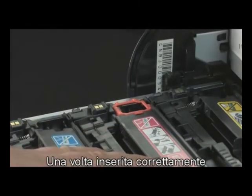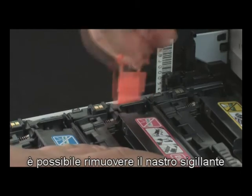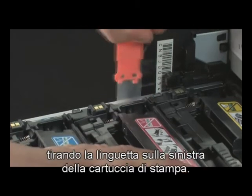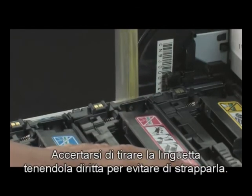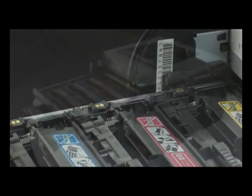Once the toner cartridge is properly inserted into the cartridge drawer, you can remove the sealing tape by pulling the tab on the left side of the print cartridge. Make sure you pull the tab straight up to prevent tearing the tape.